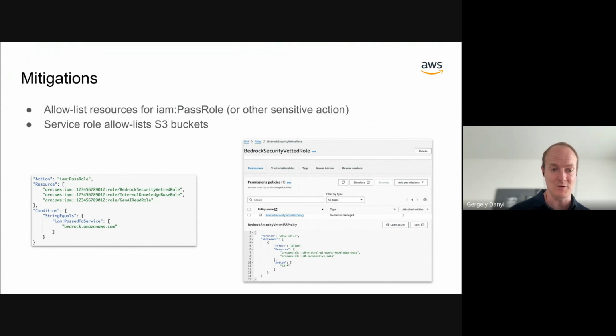Instead of star or star Amazon Bedrock star, you would actually list the resources one by one. Also, on the other side of this equation, all the roles, in case of IAM PassRole at least, need to list the concrete S3 buckets that this AI agent is able to interact with.